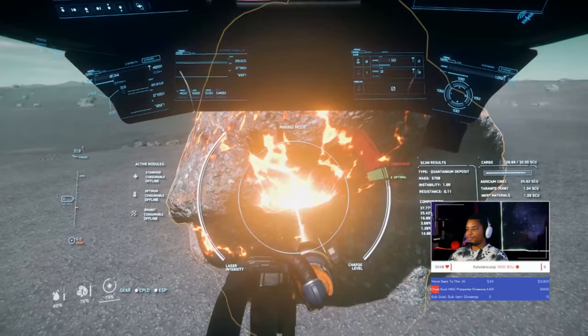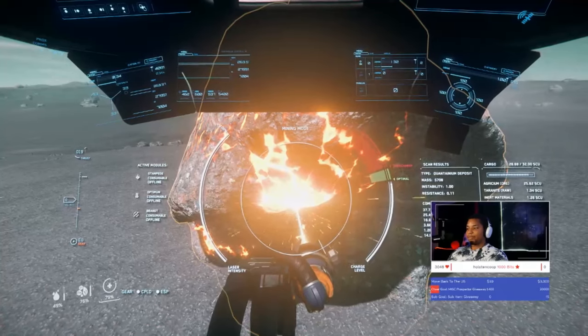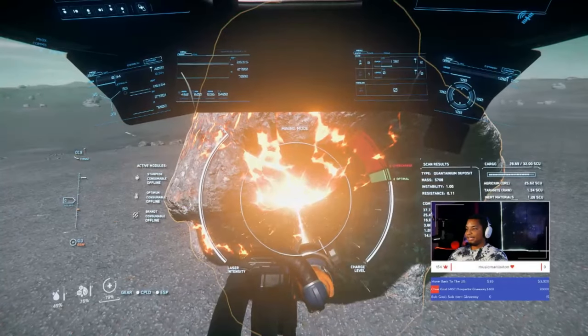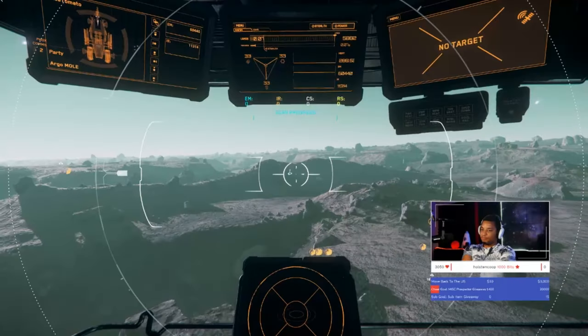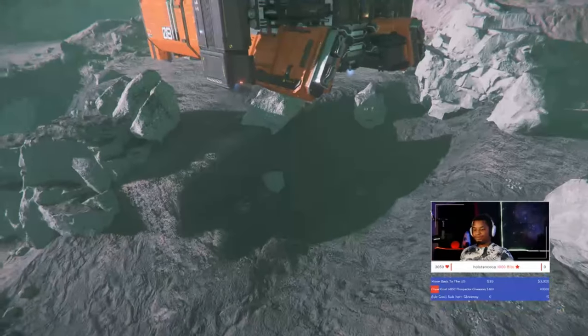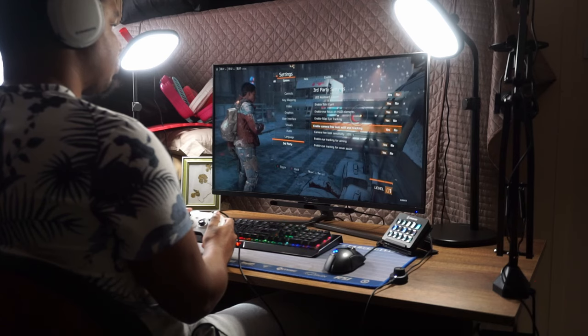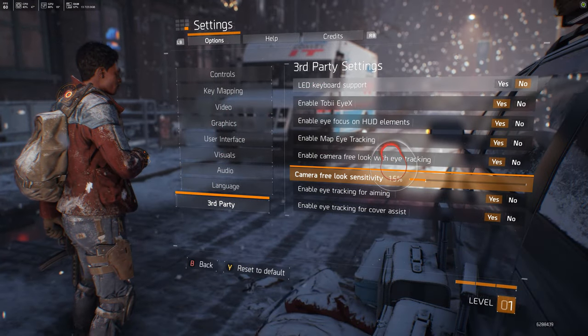One issue I had — which I mentioned while discussing Elite Dangerous — won't affect everybody. I'm talking about inadvertent eye movement: the times when you look at your other monitor, somebody in the room, or anything off-screen. As a streamer, this can become very annoying for viewers, because any time I want to communicate with chat my view swings off the side of the screen. I put a hotkey on my mouse to turn it off easily when I wanted to look away — cumbersome, but it works for my niche situation.